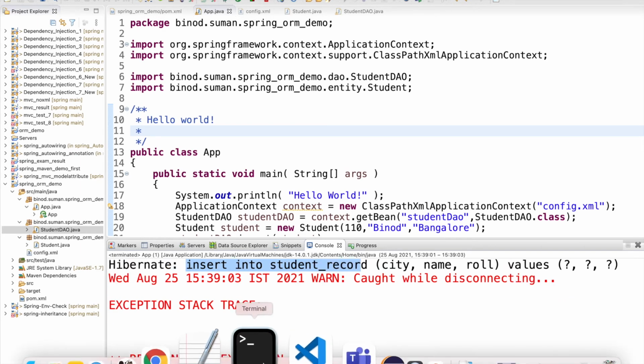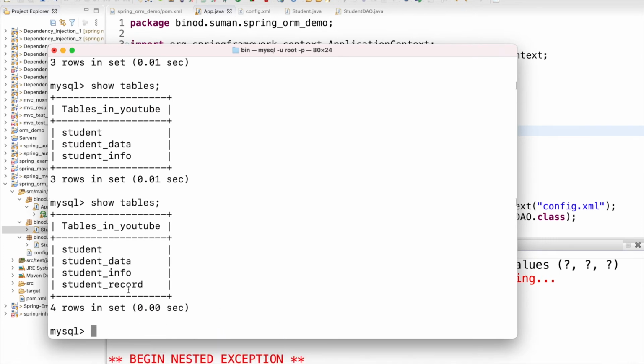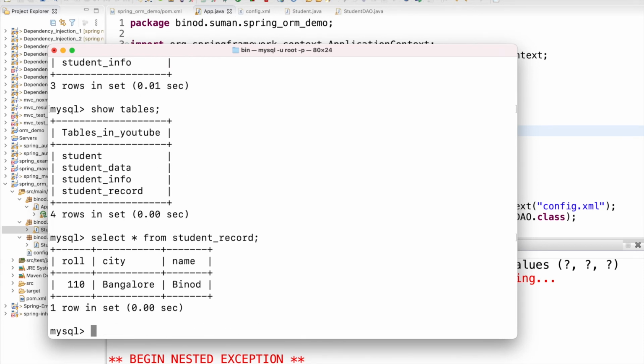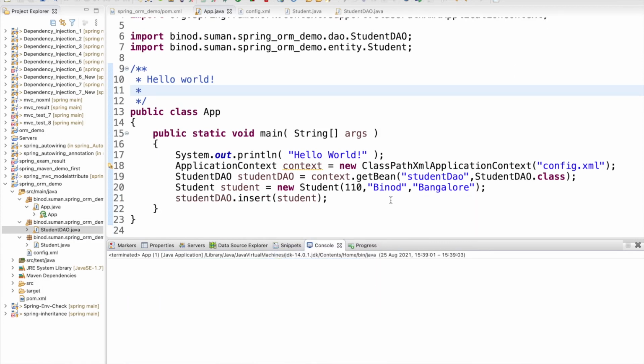Let me check whether the data went or not. You can see one record came in the student table. Yeah, data is inserted here. It might be old, make it clear. So everything is fine here.